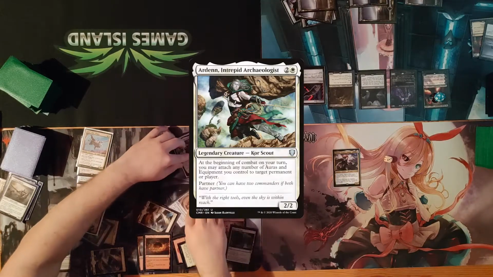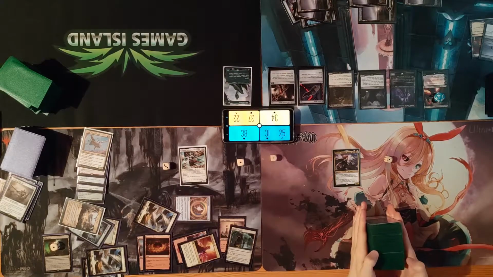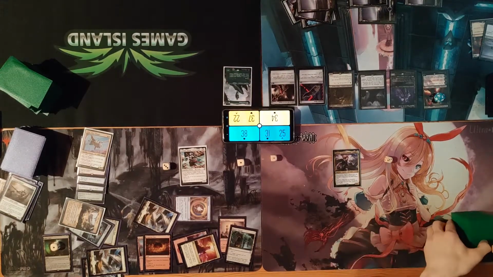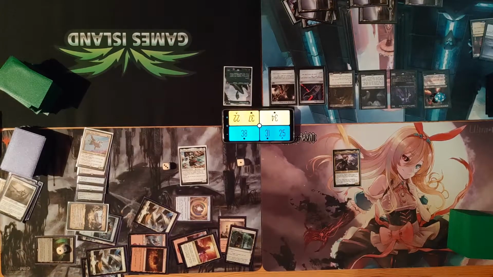Five, 7 mana? Okay, I think he just missed 2 mana here. So he should have 2 mana untapped here because this is 7 mana. 3 mana. Sword of Vengeance. Okay, stop right there.